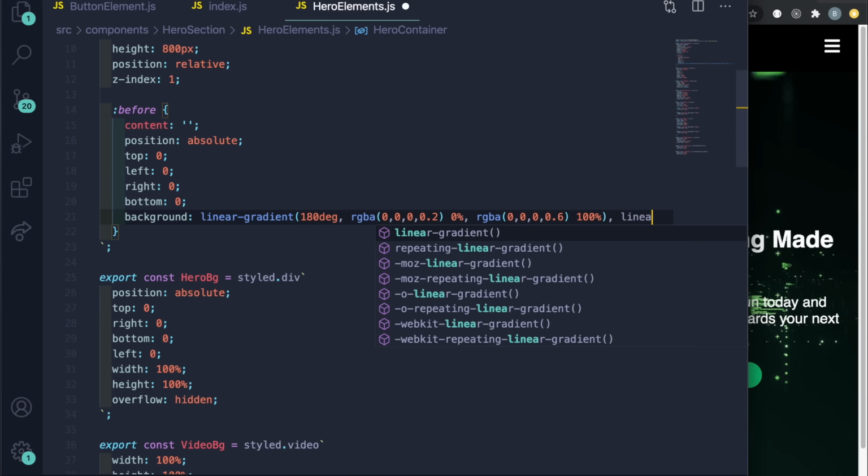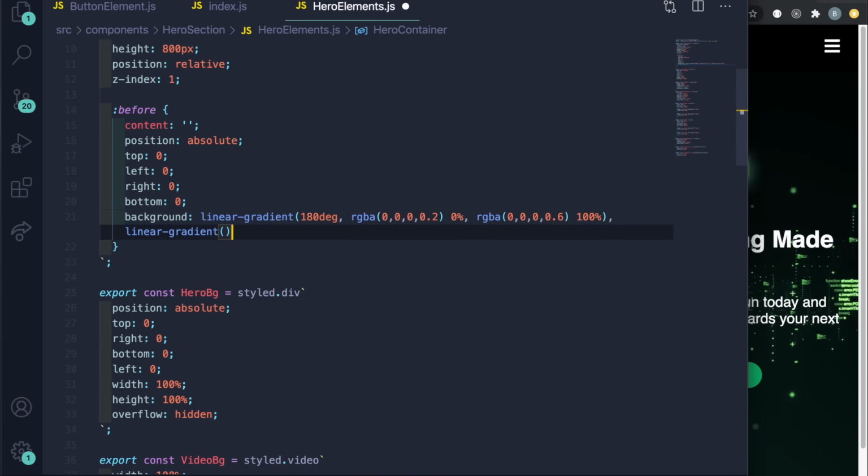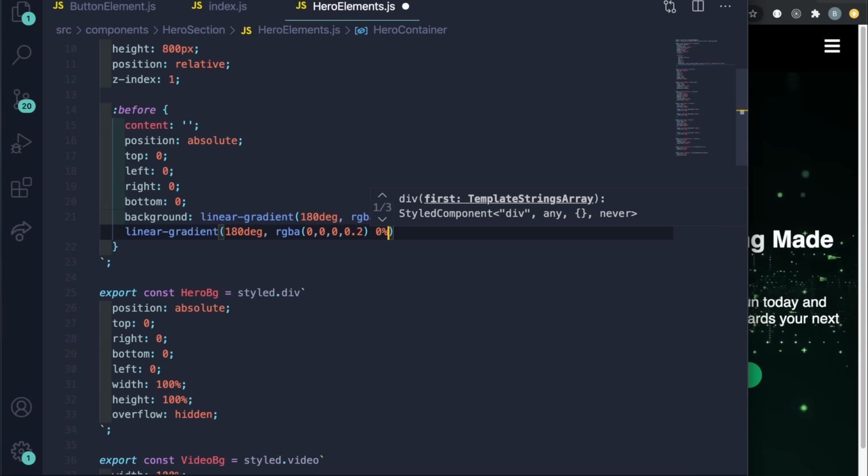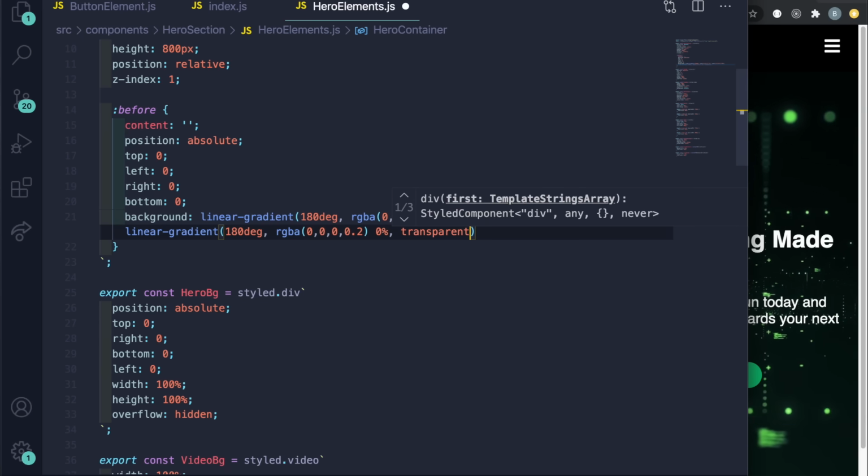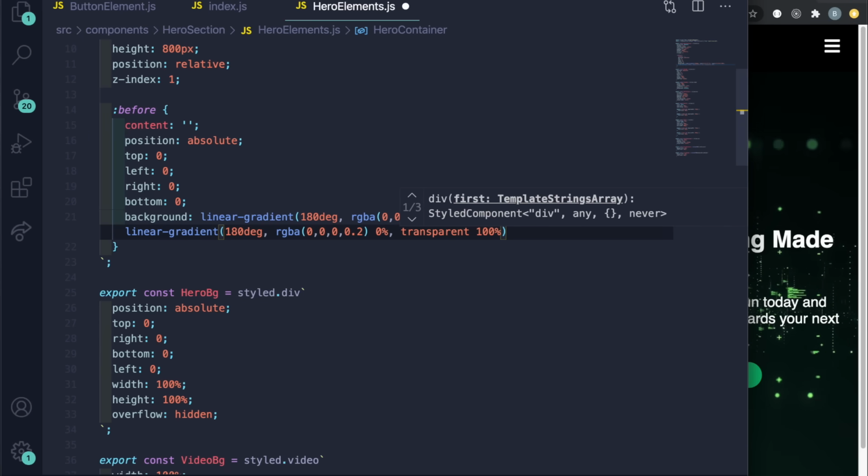And then I'm gonna have linear-gradient of 180 degrees, comma, RGBA parenthesis 0, 0, 0, 0.2. Outside of this parenthesis 0%, and then comma transparent 100%.